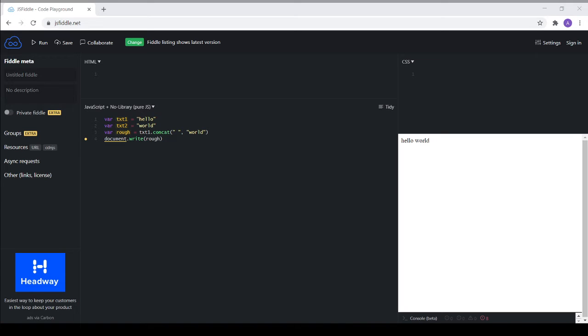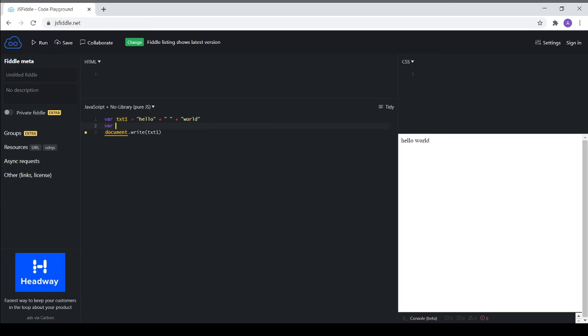Now a common way to combine strings is by using the plus operator. So if you've seen the earlier videos in this series, you already know how a plus operator works, right? So this is how we used to do it. So hello plus and world, and this would concatenate everything together along with the space in between. So you get hello world here.